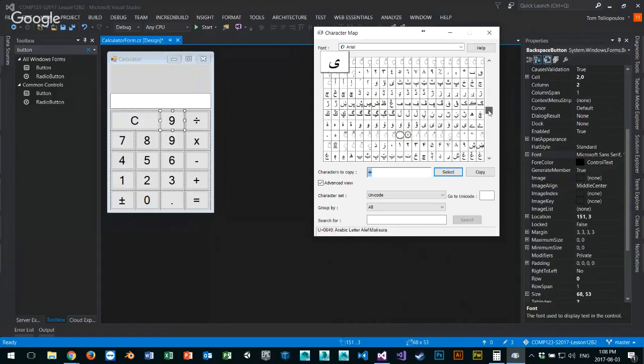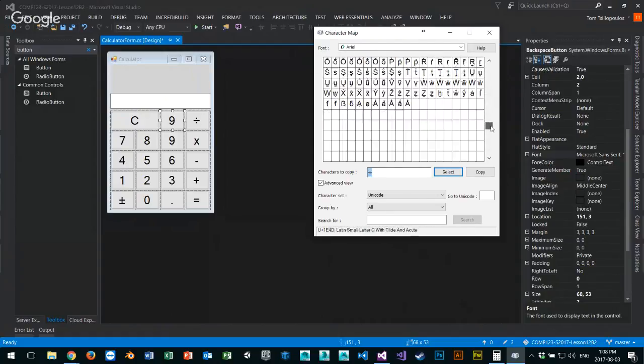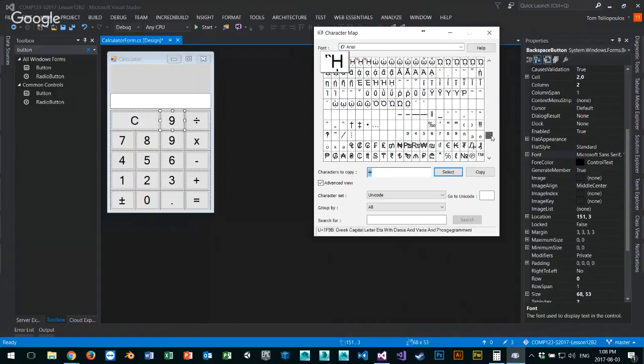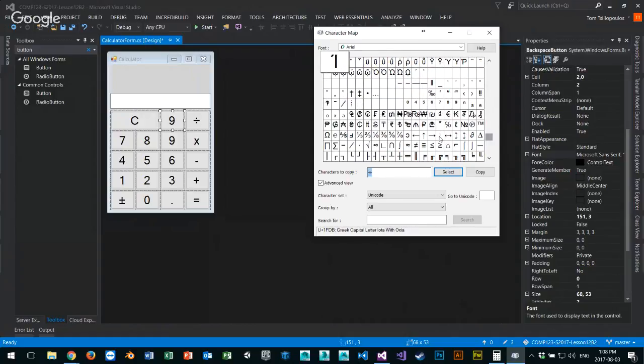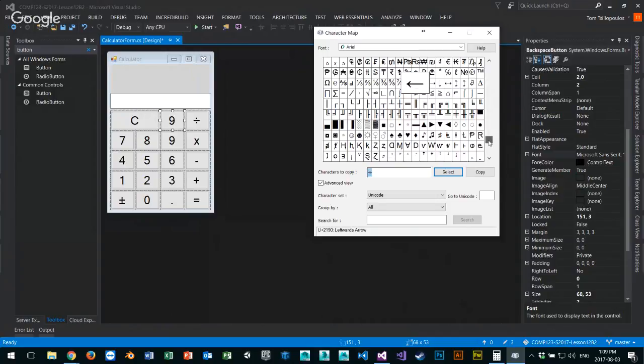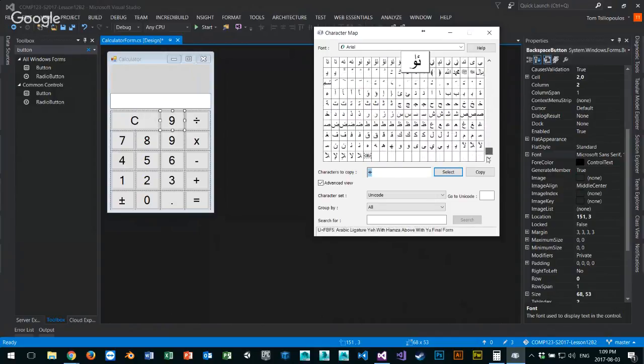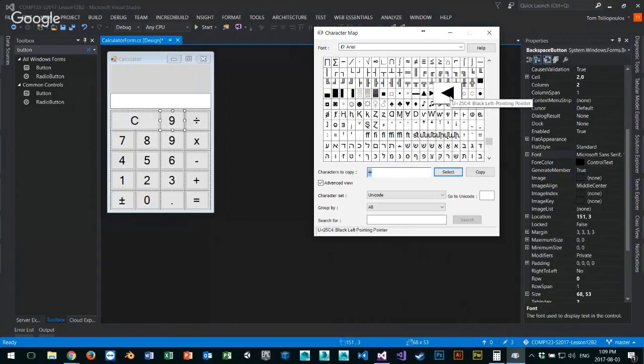You could also find something that looks like an arrow. If you scroll all the way down here, there are arrows you can make with characters, like down here. I could use this to indicate backspace. If you want, you could do that. The other option is this one, almost like a left pointing pointer this way, and you can use it with something else. Let's say I did that, I could put in an equal sign, and I can copy this so it looks like back. But this isn't really effective.